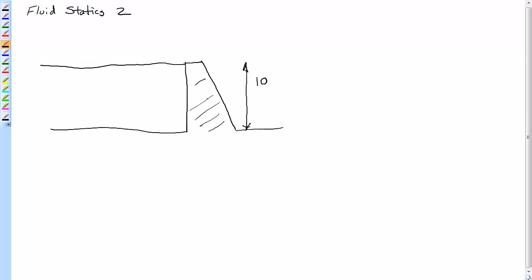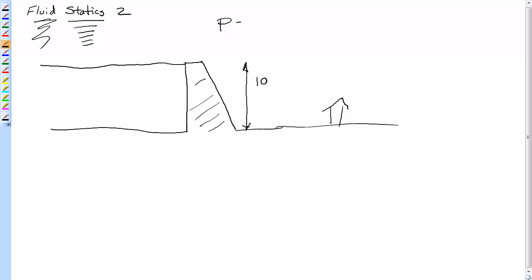The first question you might ask is, what's the load on this? Is this going to hold? Because there's a bunch of houses over here, and you don't want them to get washed out. So the first thing you want to do is resort to something you've seen before, and that's statics. Let's deal with the fluid part of it.